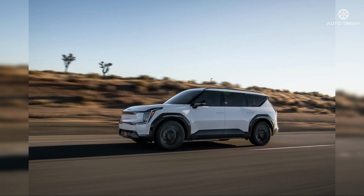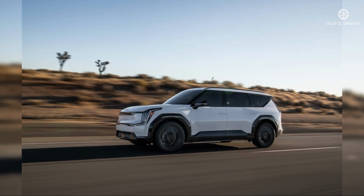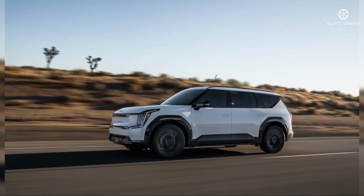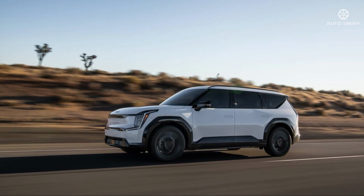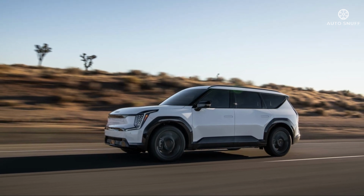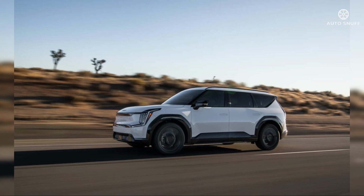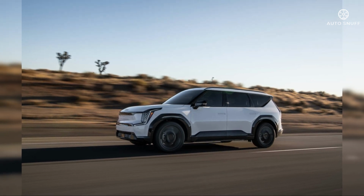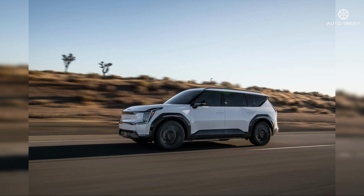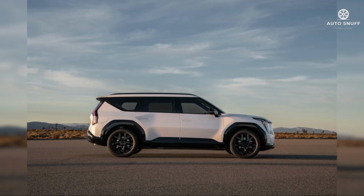The 2026 Kia EV9 strikes a rare balance. It's big yet not bloated, techy, but intuitive, and it can shift from family transporter to weekend off-roader to electric GT in the blink of a drive mode. It's more than just a new EV. It's a thoughtful evolution of what electric SUVs should be. For those who want space without compromise, power without pollution, and sustainability without sacrifice, the EV9 is the ride to watch. That's our tour of the new 2026 Kia EV9.